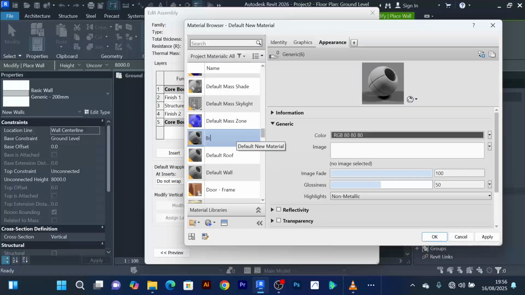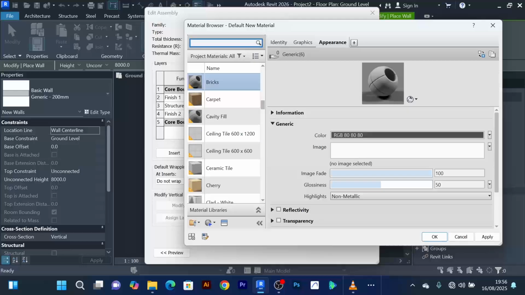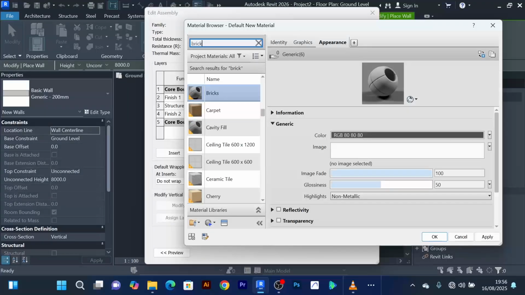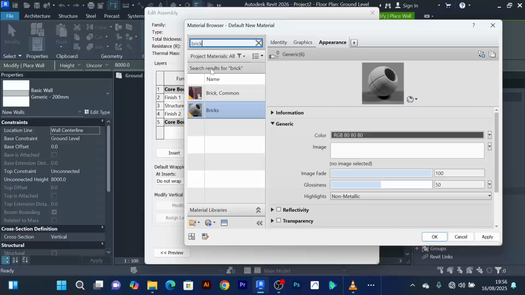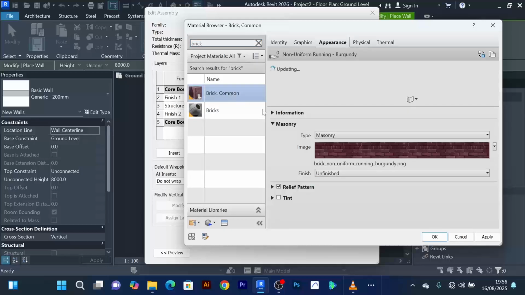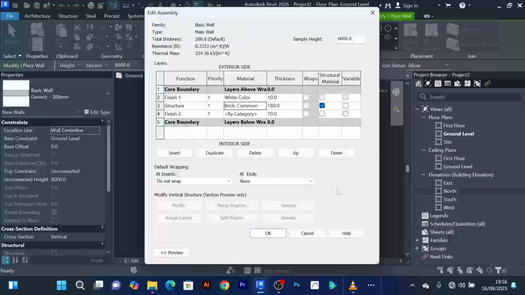I need a brick. And we actually have bricks here. Since it is the common brick, I can simply just search for brick. It will give me these bricks. So I can click on that. You will see the brick is here, masonry. I'll just click apply. I'll click OK.